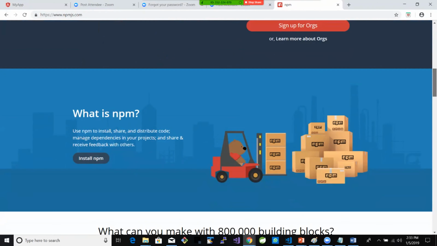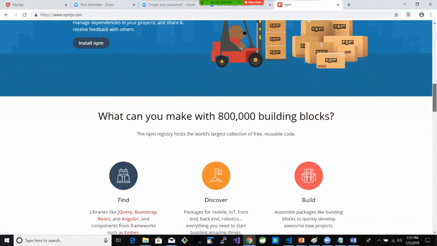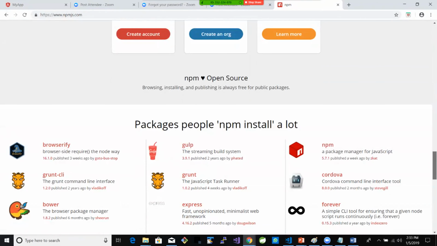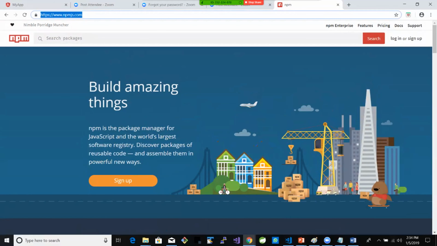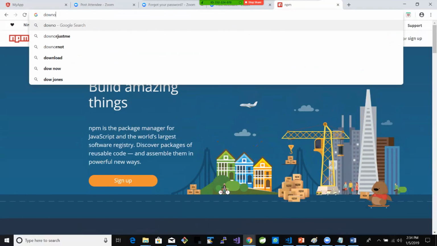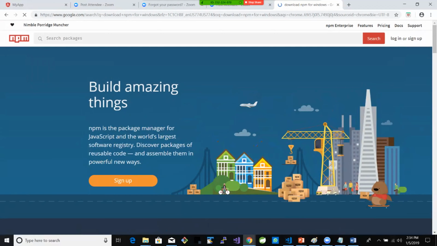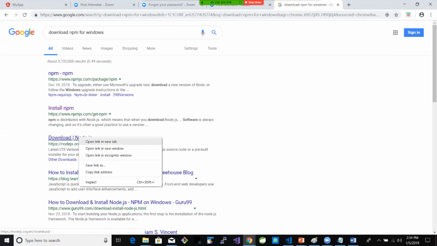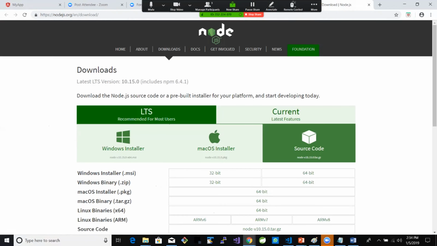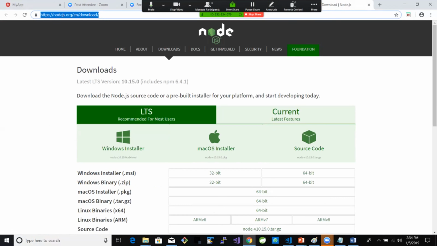You need to go to https://nodejs.org. Can you ping us in the chat window, please?